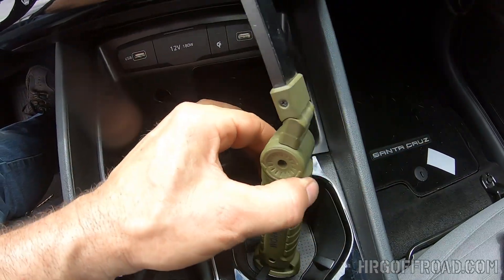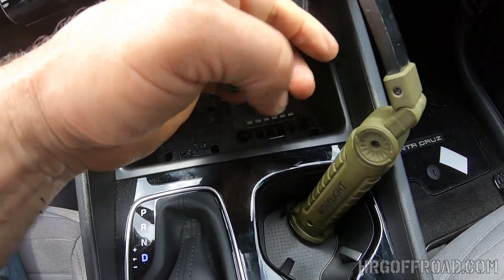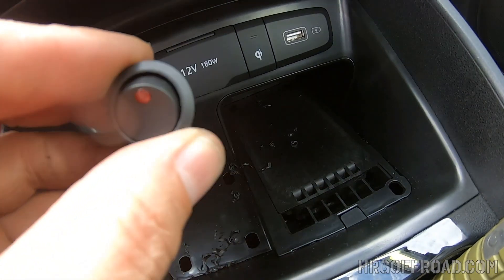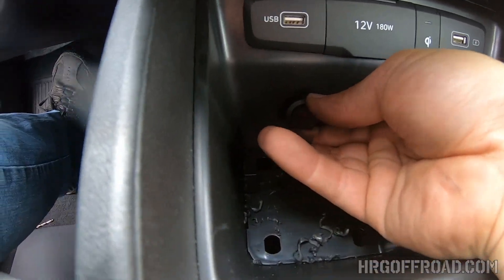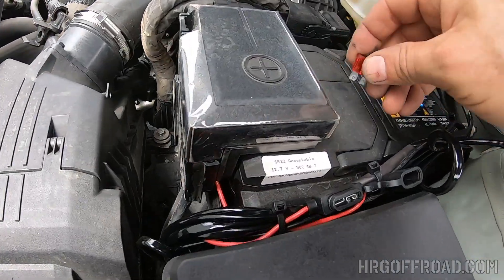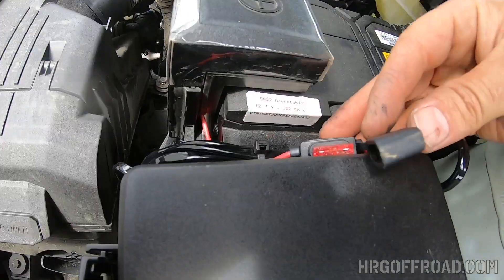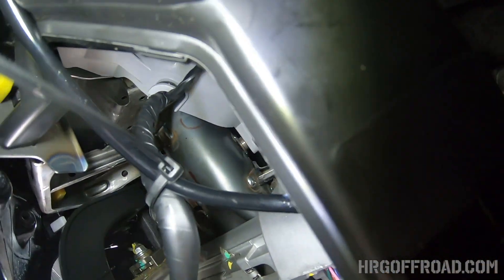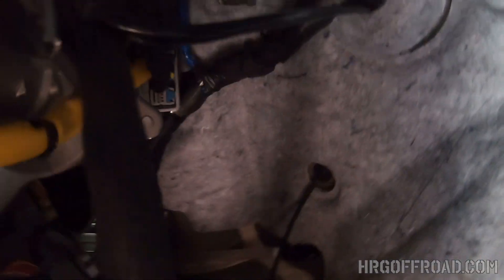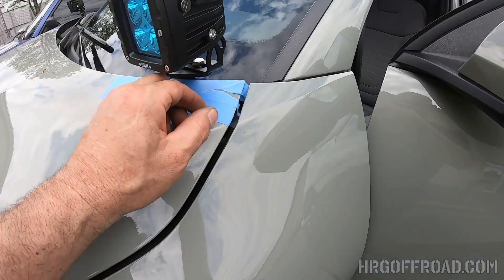This is a seven-eighths inch hole that you have to drill. I would drill it a little bit small and then file it out so that you don't go too big. Once it's cut, pop the switch into the hole. Make sure you're not forcing the switch — if it's too tight, make it a tiny bit bigger, because if it's too tight the switch won't actually operate very well. At this point it's safe to go ahead and put the fuse back in. Check all your wiring, make sure it's all tied up. I put a couple of extra zip ties under the dash and then put the little kick panel back in.